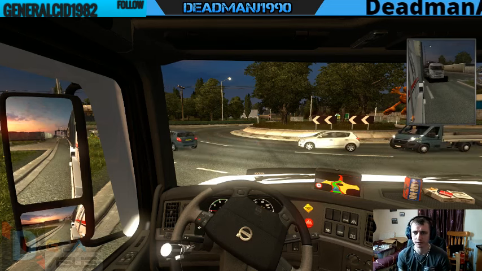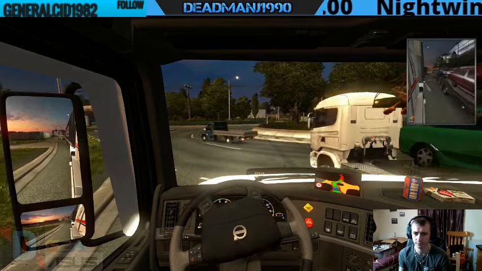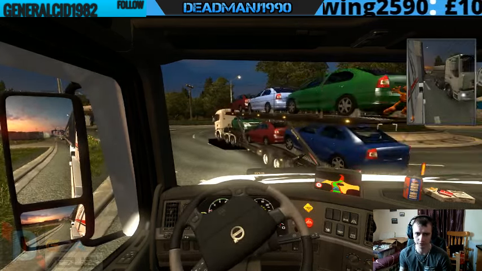Stopped on the roundabout. Why is there a texture glitch underneath that bloody wagon? Why is that wagon hovering? Why is it undercut me?